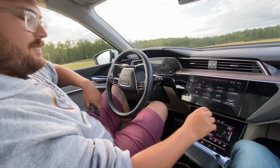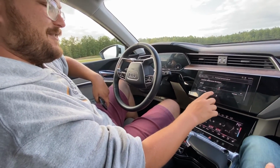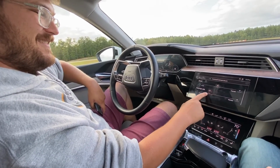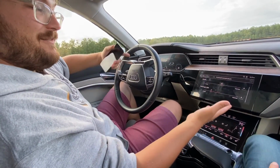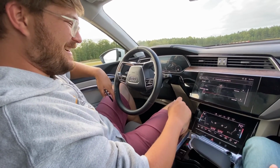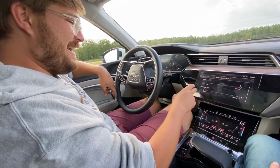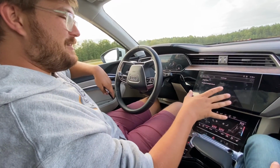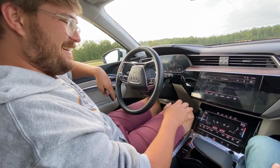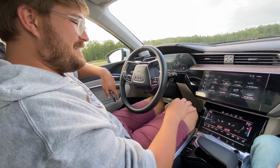Would you like your footwell temperature to be slightly warmer or cooler than your face temperature? Let's do it a little cooler. What do you think? I'll put you at -1, whatever that means. Let's just go for the full -2. Oh, look at that, 2 degrees cooler. And I'll go for the +2. Awesome. We'll just see if it can handle that. Now, someone who gets in this car will never know that option's even there. Yeah. What a cool thing, lots of options here.